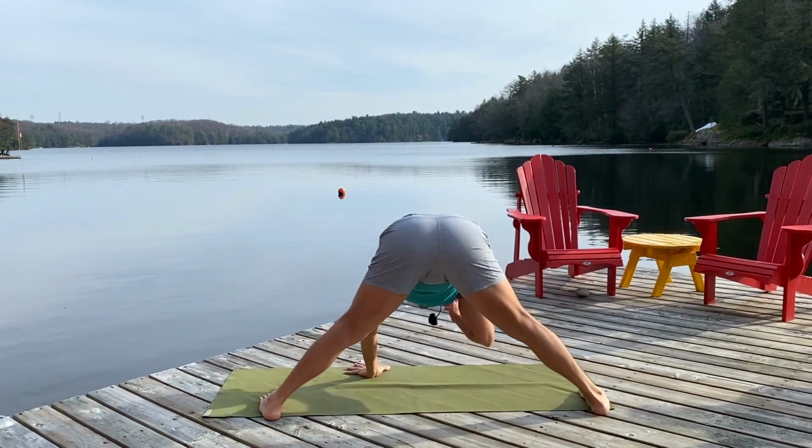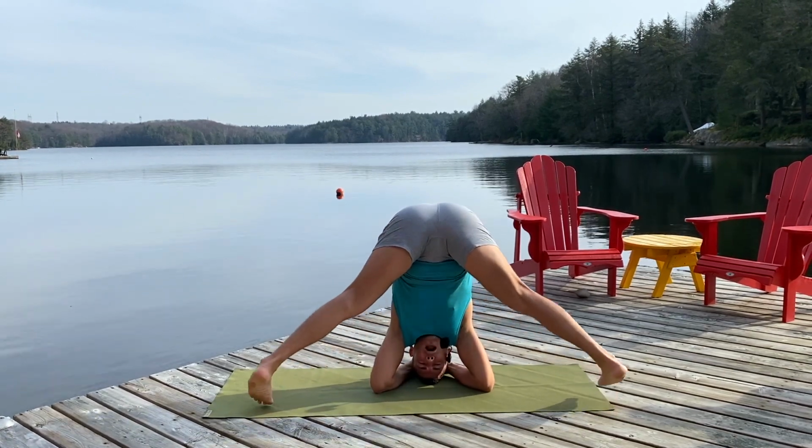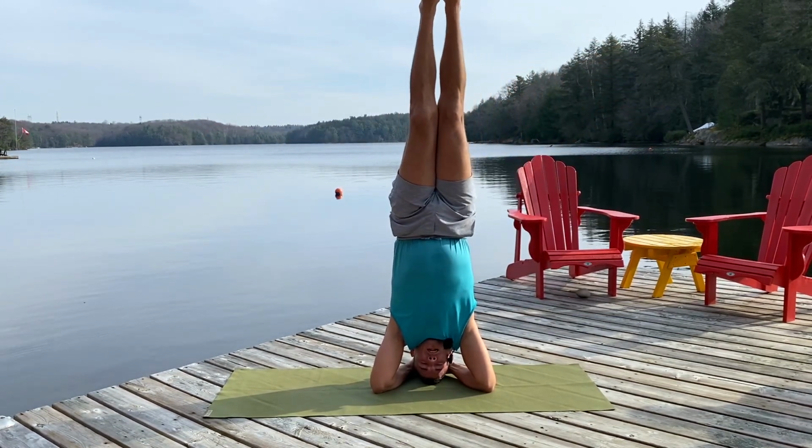Here. You know what, I'm gonna try a headstand, right? Like moving with purpose, we'll do a few breaths. If you practice headstand, go for it. If I end up in the lake, just bear with me, we'll see what happens. The dock's moving a bit. That's okay, we're here.